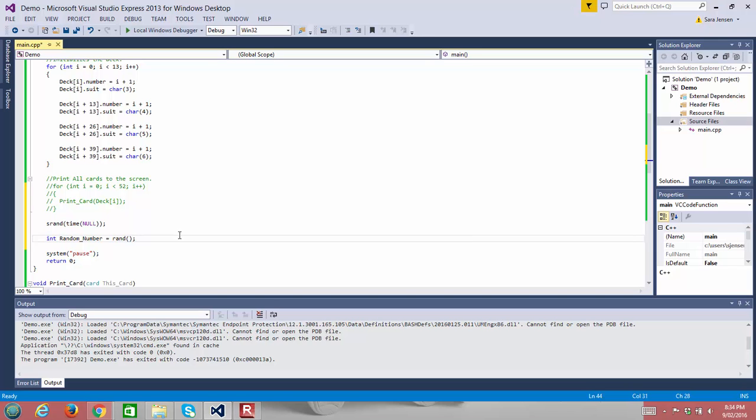But what I want to do is pick a random card to display to the screen. So I don't truly want a random number. I don't want anything from like 0 off to 5 million. I want some number that's in between 0 and 51. Not 52, because I would step off the end of my array. So the way I'm going to do that is I'm going to use the mod function. I'm going to take any old random number in the world that my random number generator comes up with, and then look at its remainder when I divide by 52. So that's some number in the range of 0 to 51, which is exactly what I want.